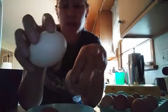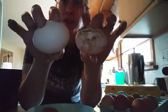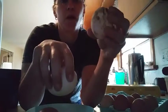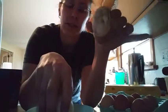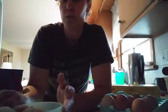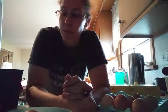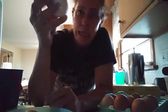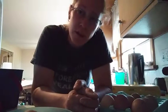It's because she's been laying in the sawdust. This one is a duck egg too. These are two different ducks. This is from a Pekin. This is from an Indian runner. She likes to lay her eggs in a poopy spot too. So I do wash the duck eggs before I put them out to be sold, just because they're so nasty looking. And the Pekin eggs we keep because they are too big for my egg cartons. Even for the extra large egg cartons, they are way too big.